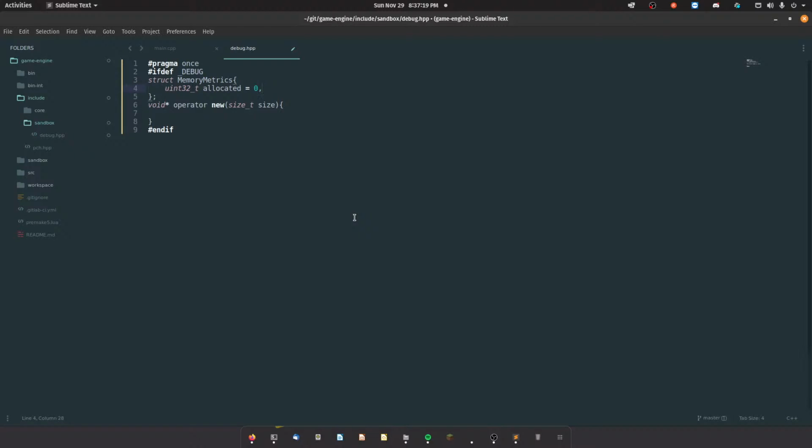So we're gonna have a variable called allocated. This is how much we allocated so far, and freed.